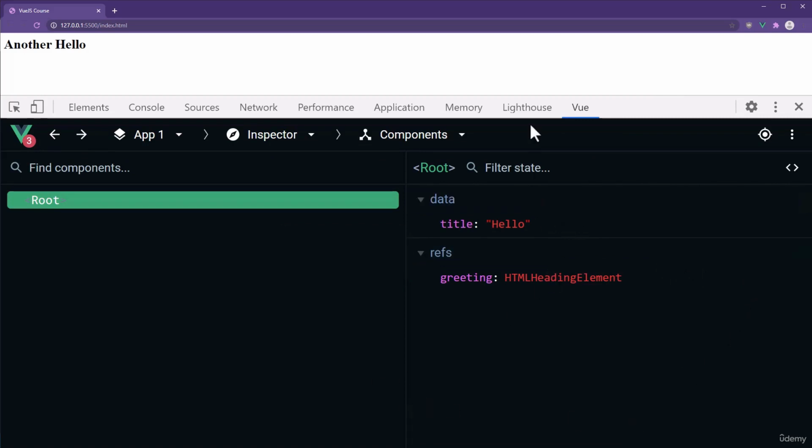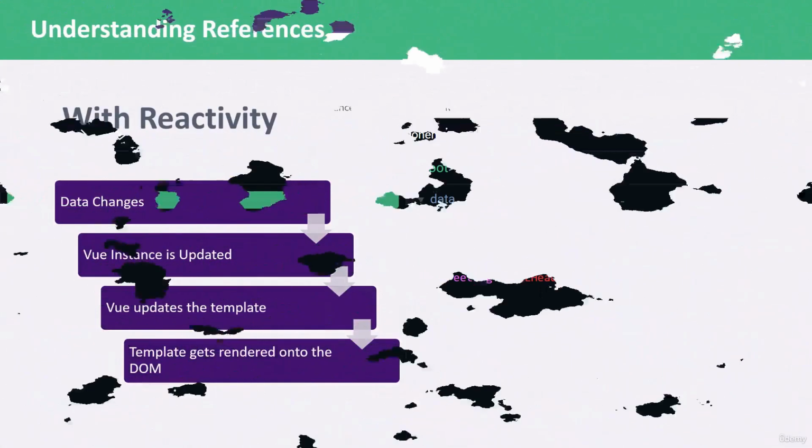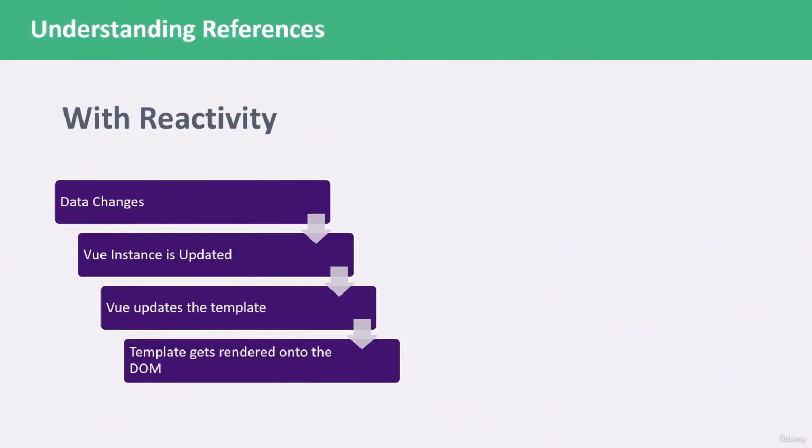So what exactly is going on and why? Throughout this course, we've been changing the data in the Vue instance. This process can be done through a directive, an event, or with watchers. Anytime you change the data, you're updating the Vue instance. After updating the Vue instance, the changes will get reflected in the template. The changes then become rendered onto the DOM. This is how reactivity works. Any changes to the data result in changes to the DOM. Vue will take care of updating everything for you.